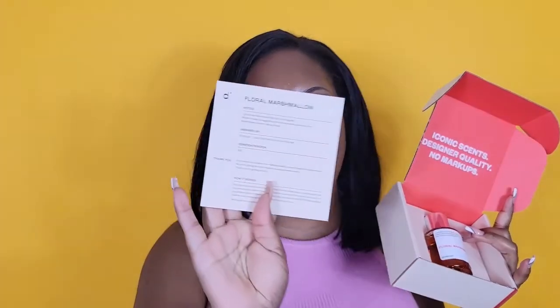Before we get into the video, I did want to talk to you guys a little bit about Dossier, because this part of the video is in collaboration with Dossier. For those of you who are unfamiliar, Dossier creates fragrances. One thing about Dossier is that they understand the concept that people want to smell good and also want high quality fragrances without paying high prices. Dossier carries fragrances for as low as $29.99 — fragrances inspired by some of your favorite perfume brands. When you order from Dossier, you get your fragrance packaged in a cute little box, fully protected. When you open the box, your fragrance comes in the box as well as a card explaining everything about your fragrance. I love that Dossier includes this card that literally explains the concentration, the notes, what it's inspired by — everything you're going to know about your fragrance is on this card.